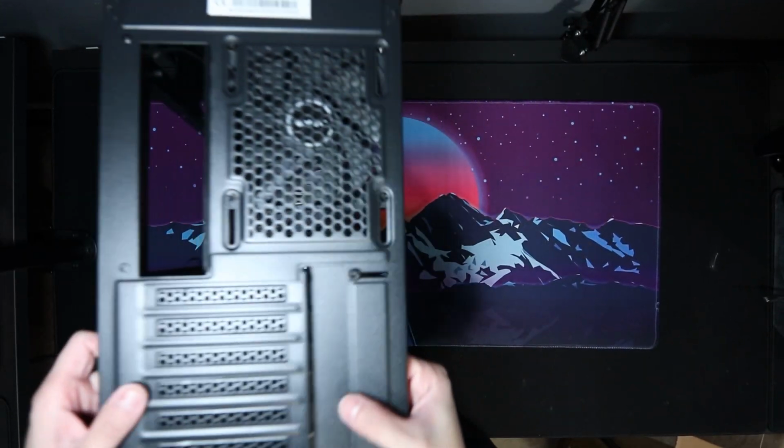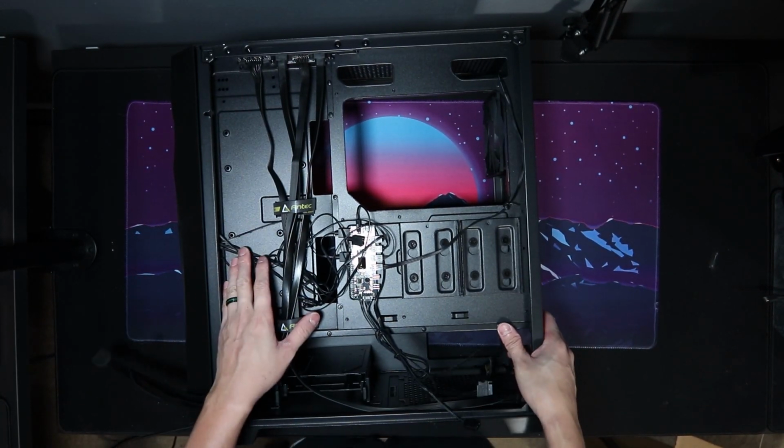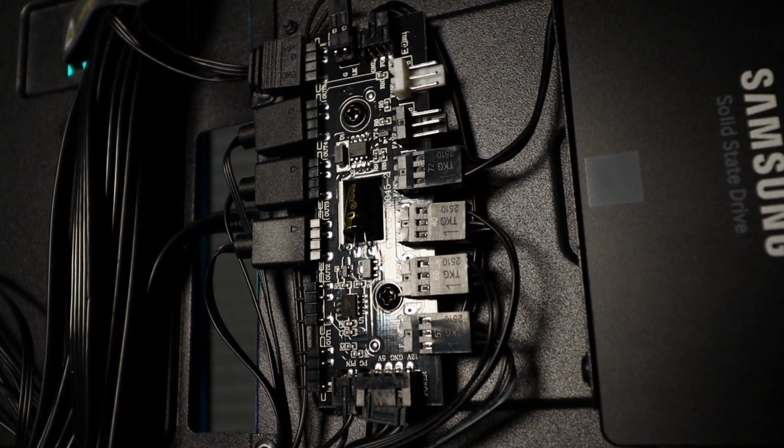I honestly wasn't too fond of the waves initially, but it's grown on me over time, and I actually really like it now. Overall, it's an easy case to build in, with good placement for cutouts and cable routing, and plenty of room to hide excess cables at the rear and the basement. Because the motherboard we have is a little bit older, it doesn't have an addressable RGB header, but this case comes with a fan and RGB hub, which has its own pre-programmed lighting effects, and can be plugged into the motherboard to control the fan speed.